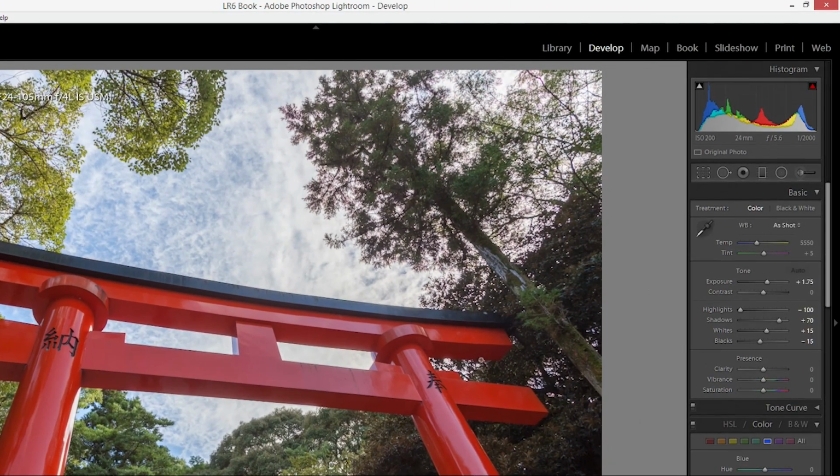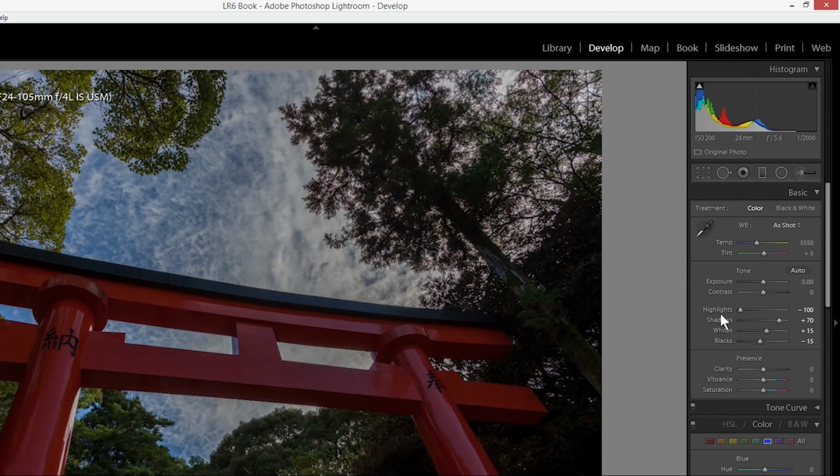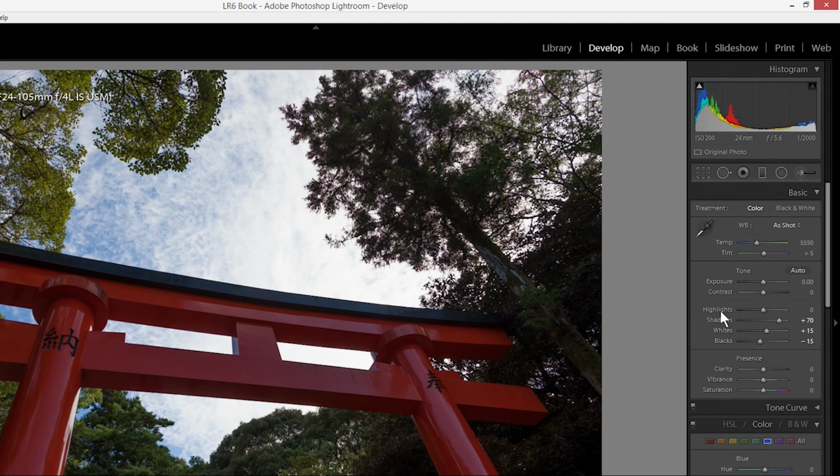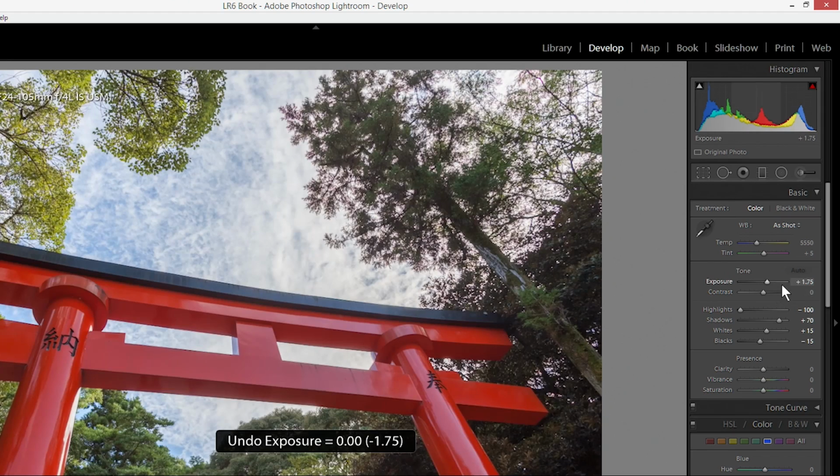Now, I had auto toning turned on when I processed this, and as a result, you can see that it has changed some of these sliders. These would be all reset to 0. It's actually upped the overall exposure a little bit, but then dragged the highlights down. So if we were to reset these, we could see what it looked like without that. And without that, the sky, you can see it's quite overexposed. So backing that up, it recovered the highlights and raised the exposure just to squeeze more into the histogram here, more into the visible histogram, so that the entire picture appears in what are like 9 stops in the histogram.